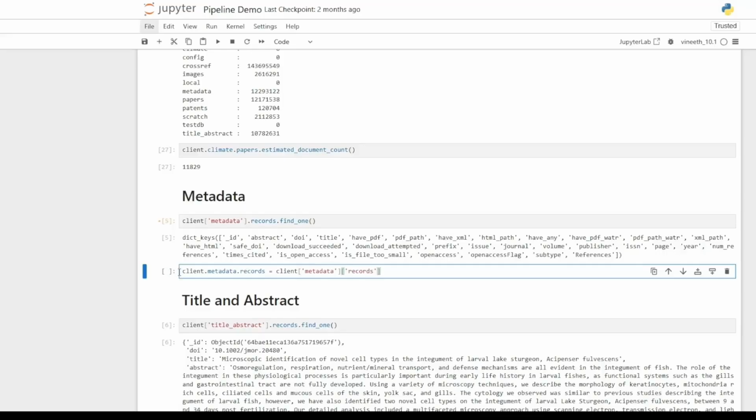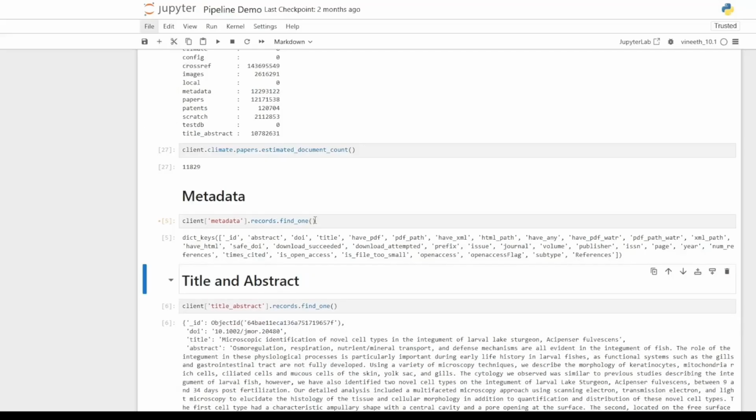So you could either write it like this, or you could write it like this. This is sometimes easier when you need to do nested loops for some operation that runs across many different databases and collections. But for now, this is a good one.